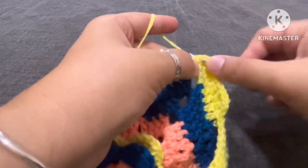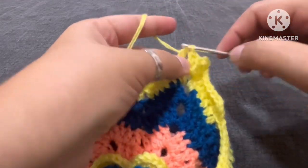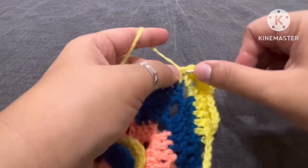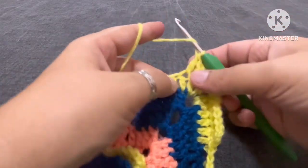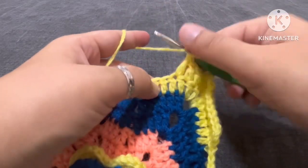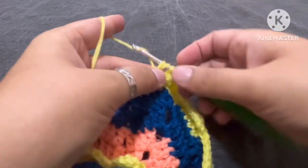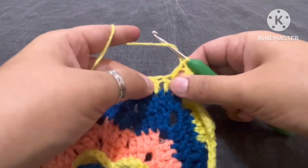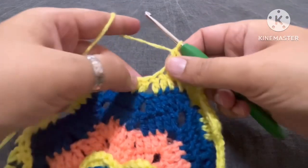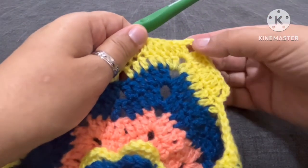Now this will be 3rd double crochet, 4th, and this is 5th, 6th. As you know, I like counting. I know 8th will be my last on this side. This is 7th, and this will be 8th. So these two I will not make, because I know we are making 8 on this side.